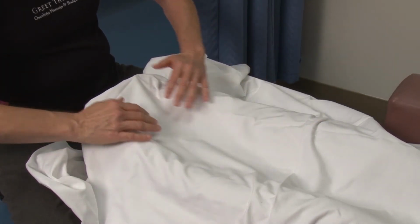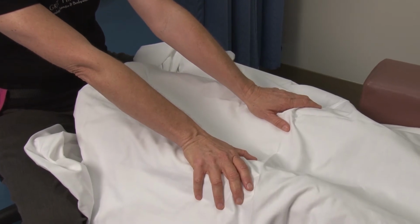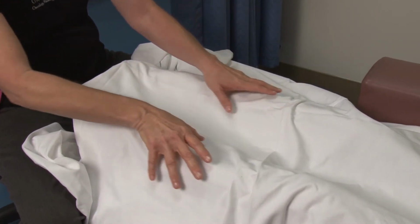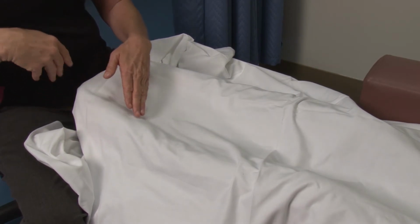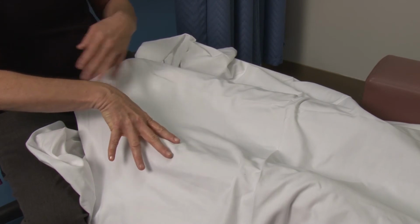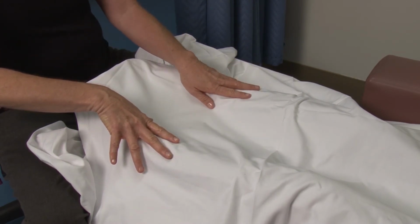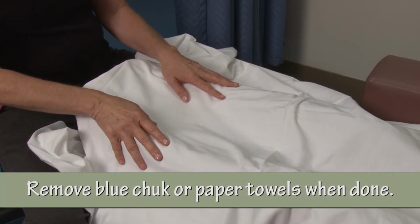So, in terms of timing, the hello is about 4 minutes long. That's 3 of these kinds of things. Then there's maybe 7 minutes per leg and foot for your massage portion. And then a couple of minutes saying goodbye. And then you have your 15 to 20 minute foot massage.